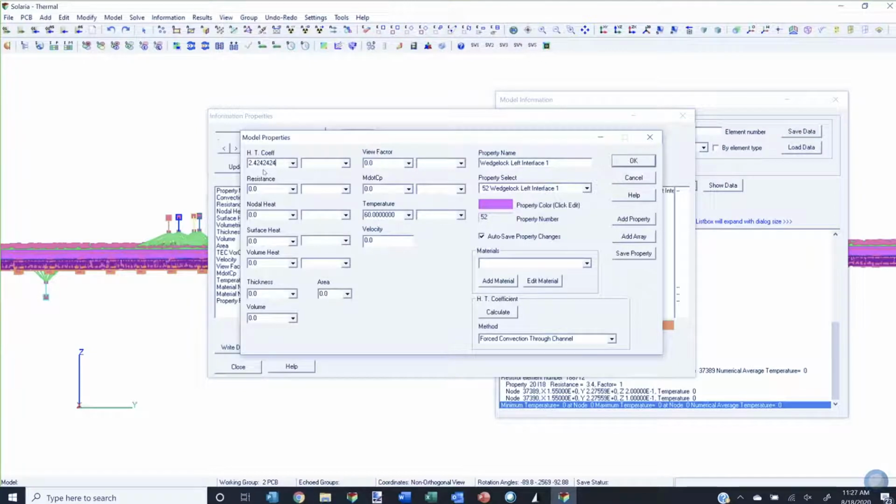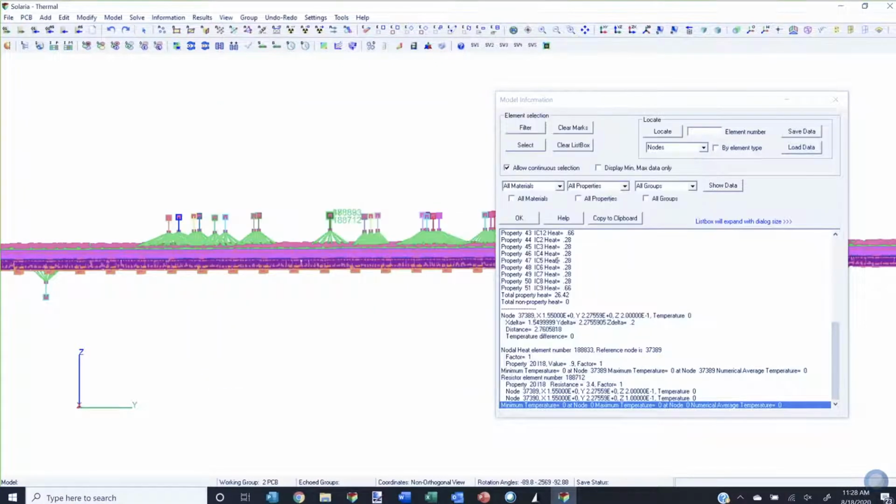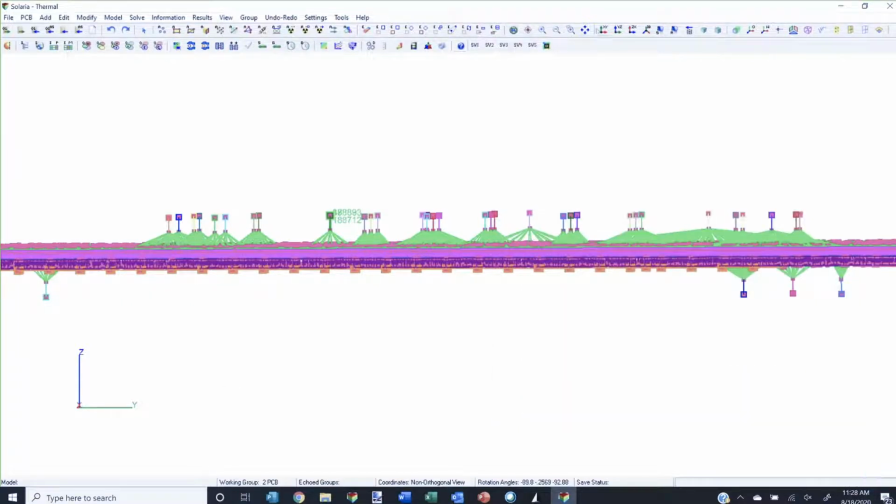There's a question that came up. Does a software package allow for simulation of cooling solutions in addition to just PC boards? The environment we're in right now is Solaria. Solaria is totally a general purpose thermal simulation tool for doing transients, steady state solutions. There's thermostats, there's all different element types. We can import CAD, which we're going to do a little later on this morning as well. So it's totally general purpose software. Solaria PCB, where we started out, is a front end to Solaria just for creating the models we're looking at right now.